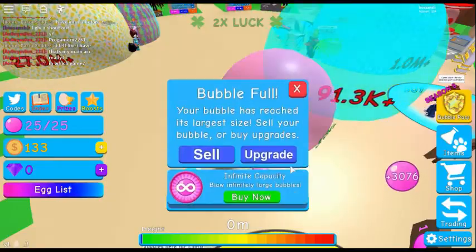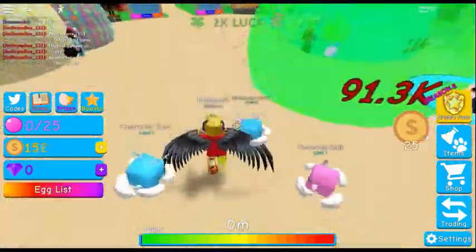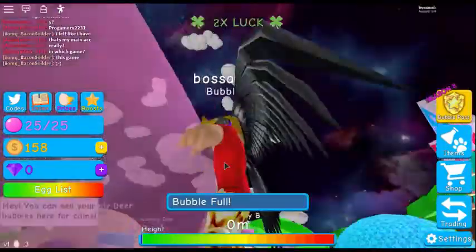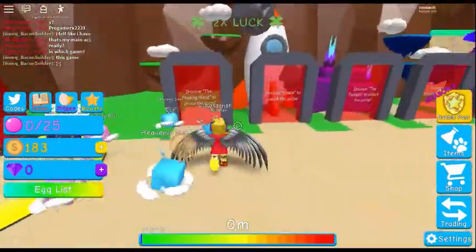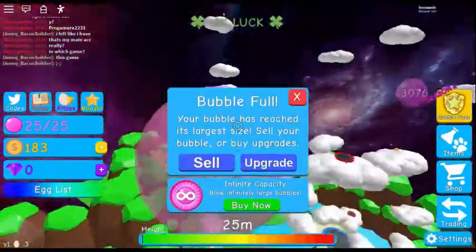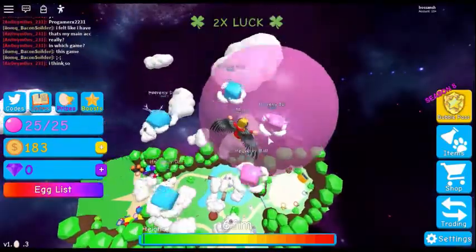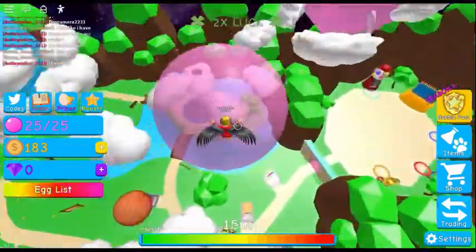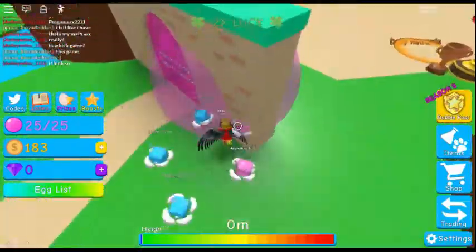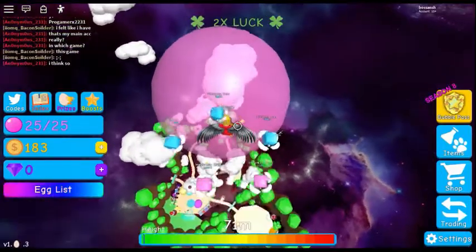Okay, let's blow bubbles. My bubbles are so big. Where have we come? What? Whoa! Oh my god! Oh, I can't land one of them. I didn't land any one of them.